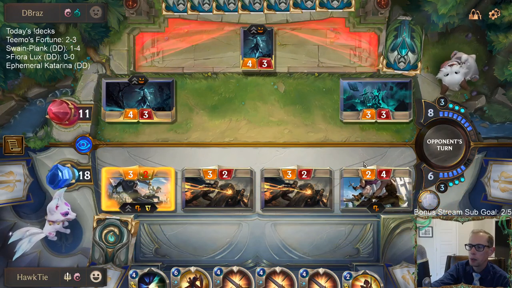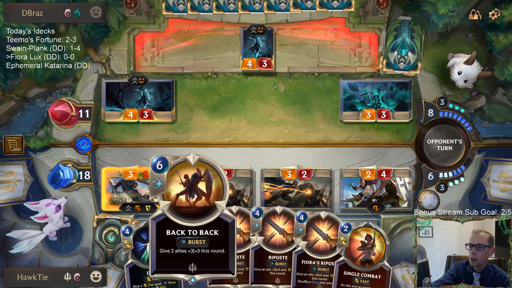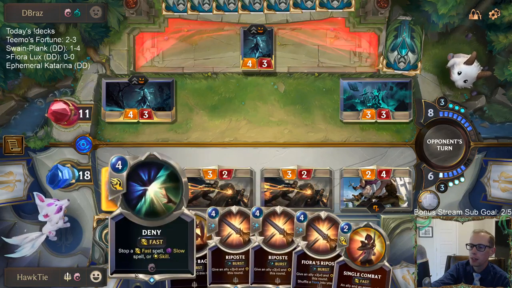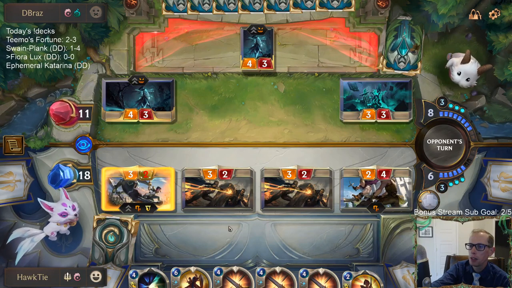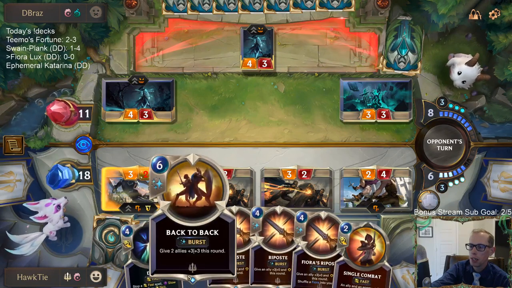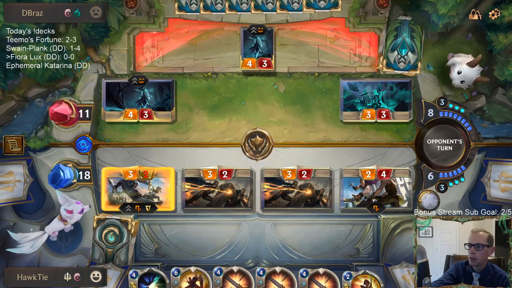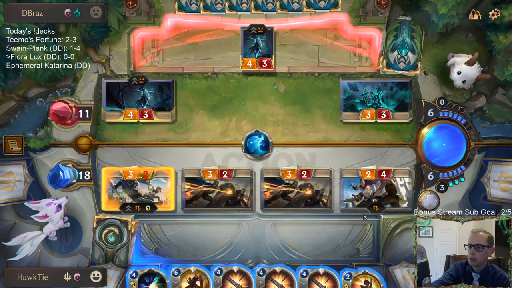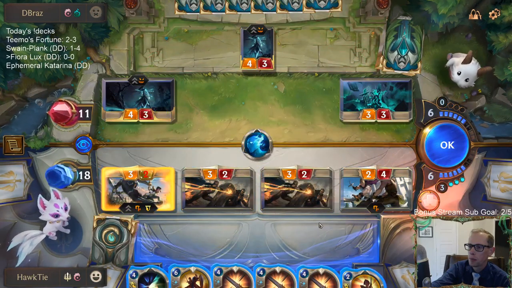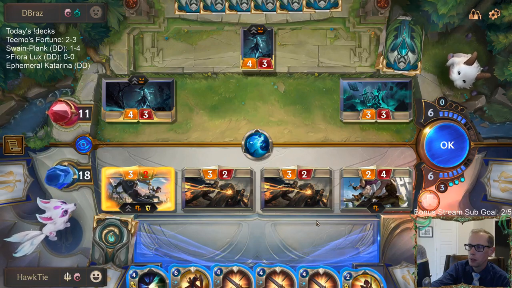I think now Tryndamere would be meta. I don't want to play back-to-back this turn because I need to protect from Ruination, but if they tap under mana so they don't get to Ruination, then I can back-to-back. So basically, again, Deny is a card for me to be looking into.